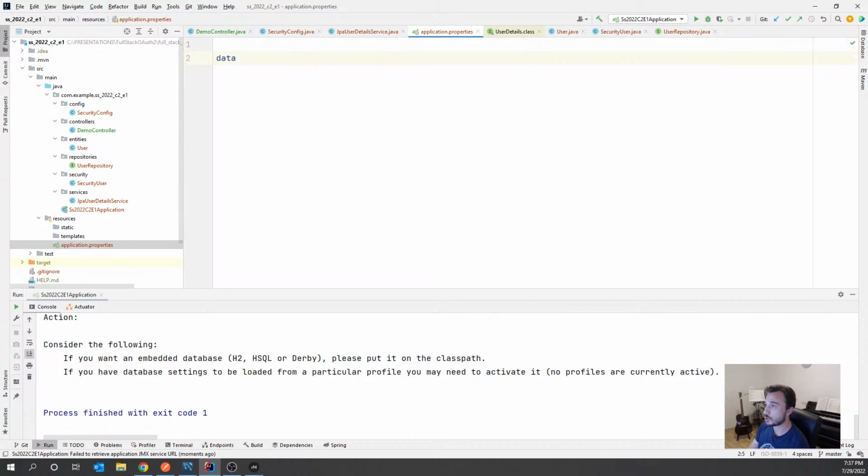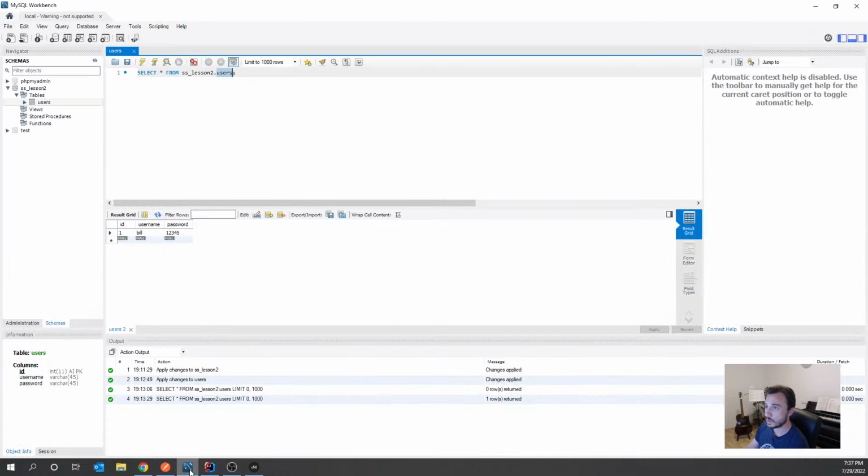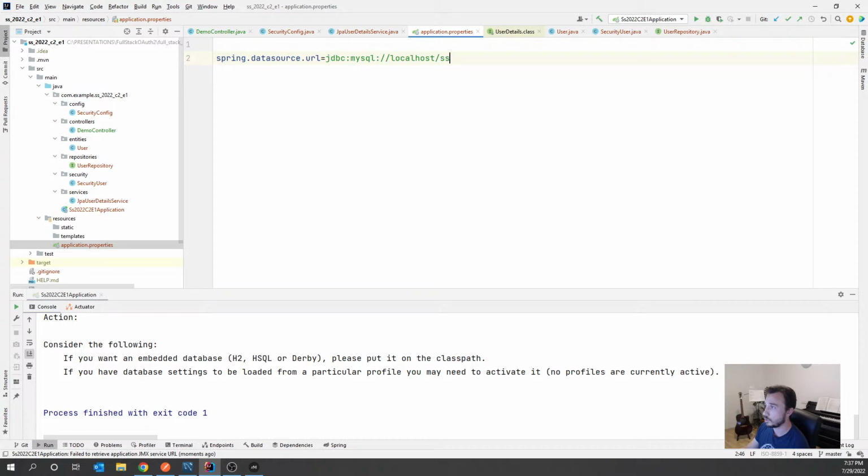Okay, so the datasource URL should be jdbc:mysql in my case, localhost, and what was the name of the database? It was ss_lesson2, and then the username in my case is root, and I don't have a password, but that's only on my local computer for demonstration purposes.